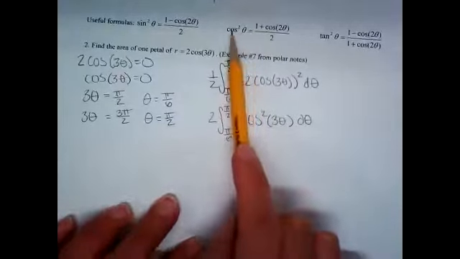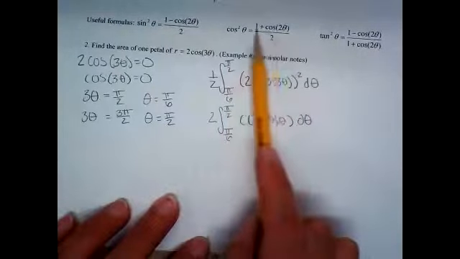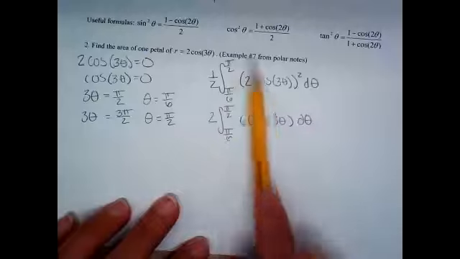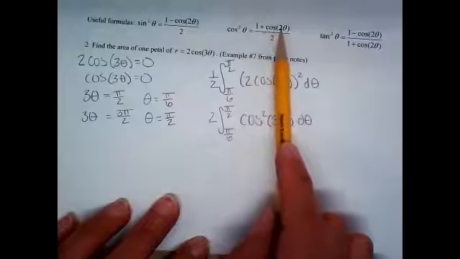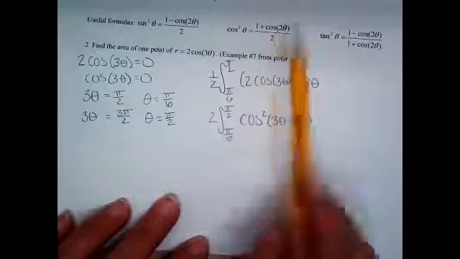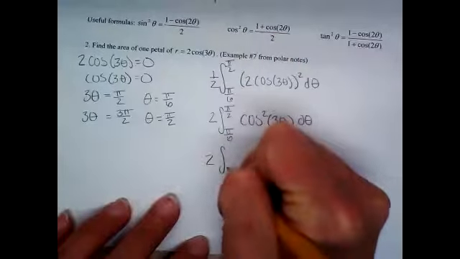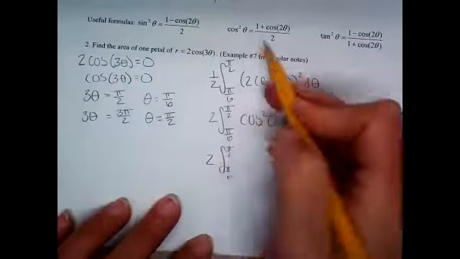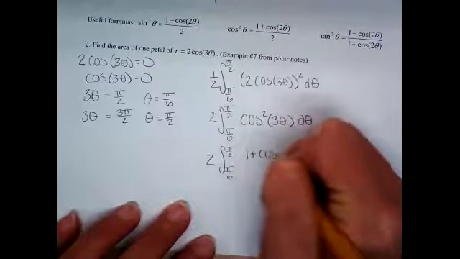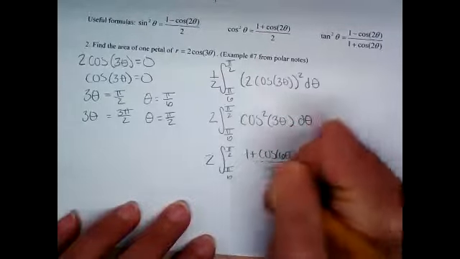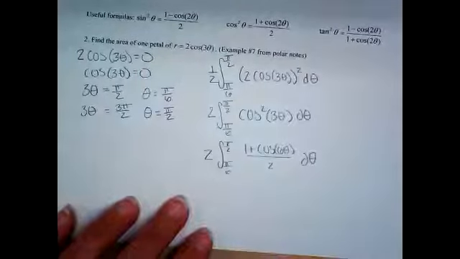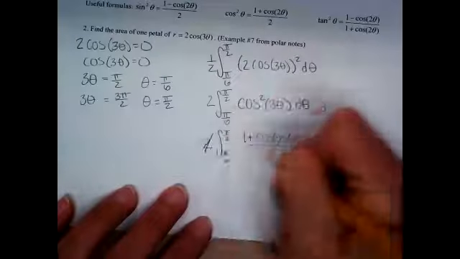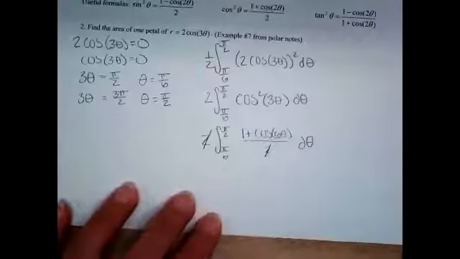So do you see this one right here? Cosine squared of theta equals all of this. Since ours says 3 theta, it'd still be 1 plus, but instead of a 2, there would be a 6. You would have 3 times 2. Okay, thank you for heads nodding. I appreciate that. So it's going to be all of this, and then inside of there, you'll have 1 plus cosine of 6 theta over 2. Which is kind of cool that it's over 2, because now the 2's are going to cancel, and now we can do an antiderivative.